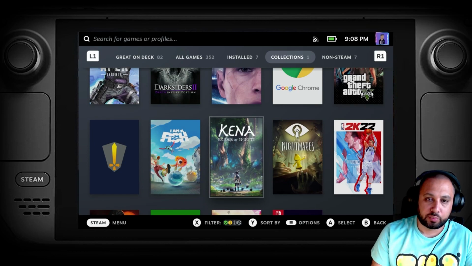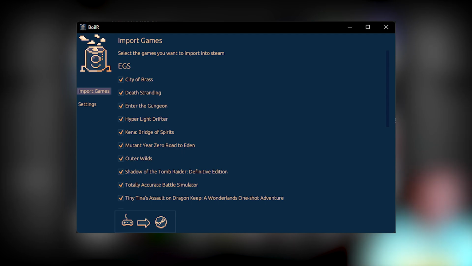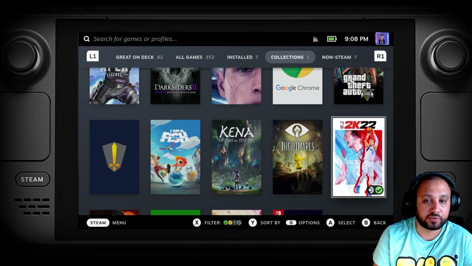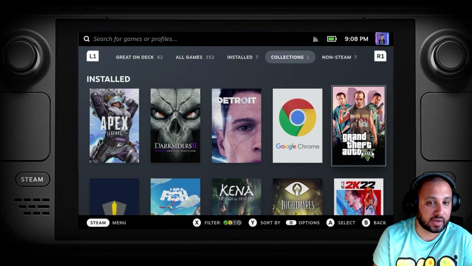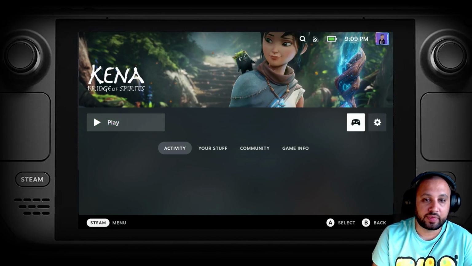There's a pretty neat little app called Boiler. It's Boil and then an R at the end. That you can find in the Discover store in desktop mode on your Steam Deck. What that essentially does is any games that you have installed through the Heroic Games launcher, it'll find cover art and it'll actually import that game directly into Steam. So that means that you can launch games just by viewing them here and clicking play. You don't have to launch any launchers to begin with, which is really neat. With that said, let's jump into this game.